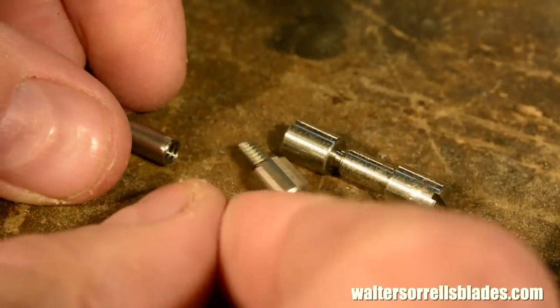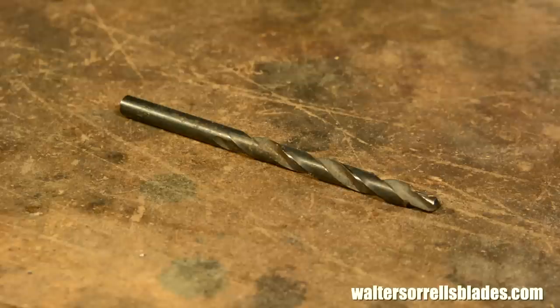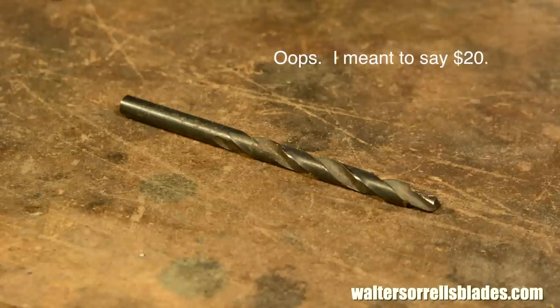So, why make a step drill instead of buying one? In a word, money. Because you might want a whole bunch of them for different applications, and they cost close to 30 bucks a pop from knife making supply places.